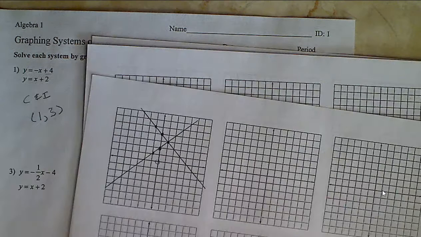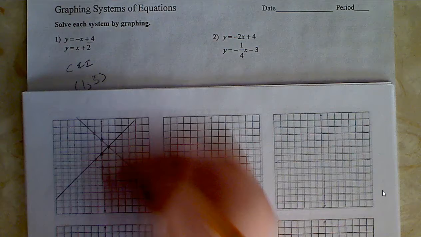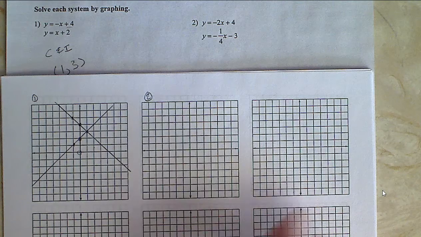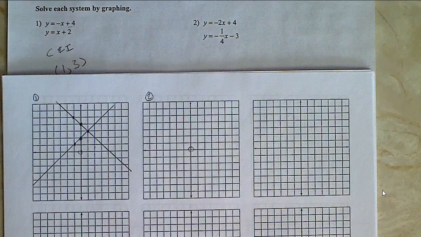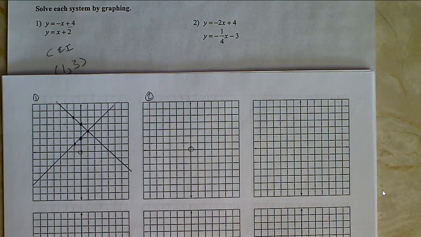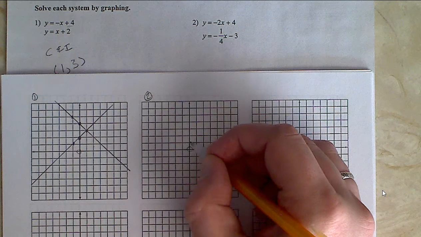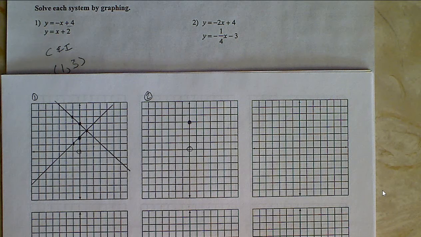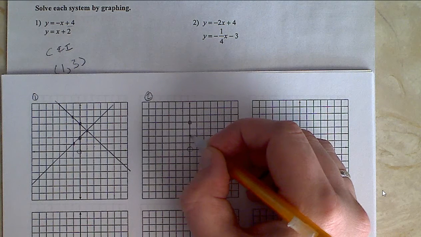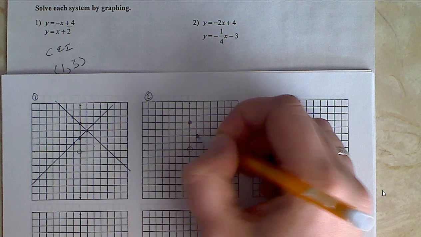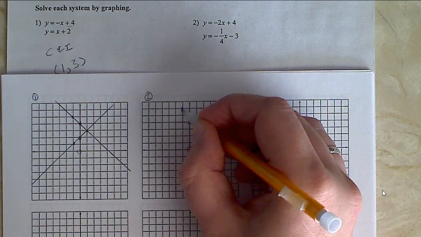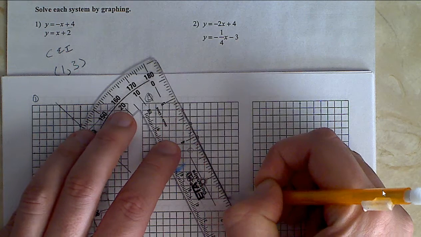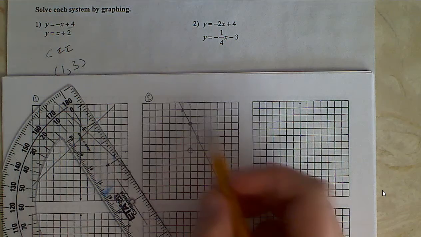So, let's take a look at the next one here. So, number 2. That's number 1. Negative 2x plus 4. So I'm going to mark where my origin is just to give myself some bearings. Negative 2x plus 4. So where do I go first? So I'm going to go up 4, right? 1, 2, 3, 4. And then the slope is negative 2x. So negative 2 is the slope. Down 2 and right 1. And then I'm going to go back to where I started and do the opposite of that, which is up 2 and left 1. I'm going to use my ruler and take up the space that I'm given, just in case the intersection ends up being somewhere down here.